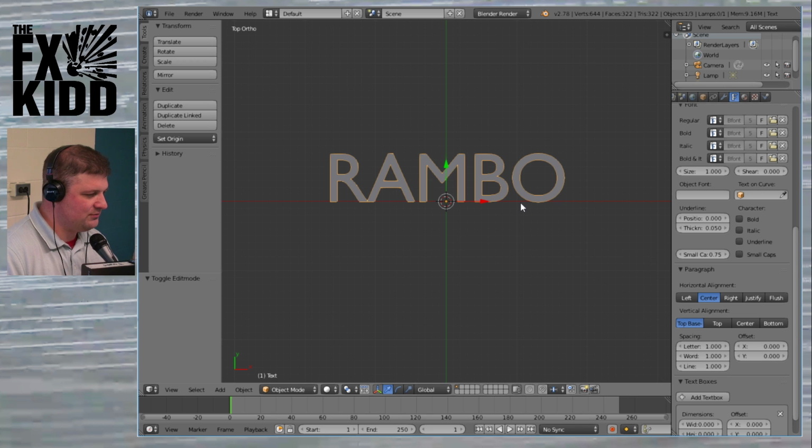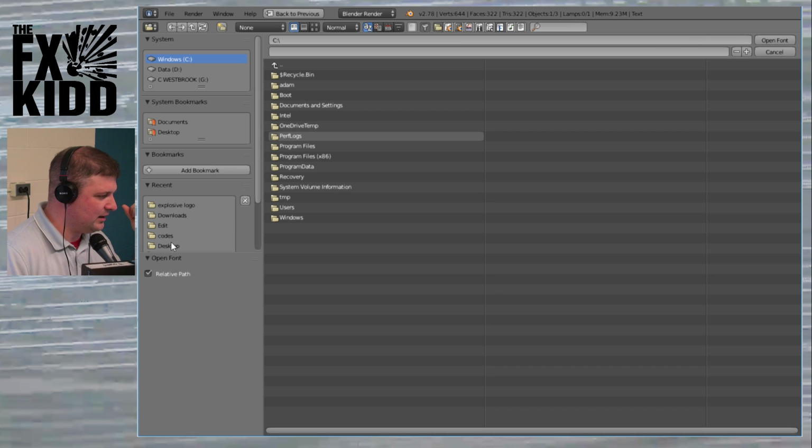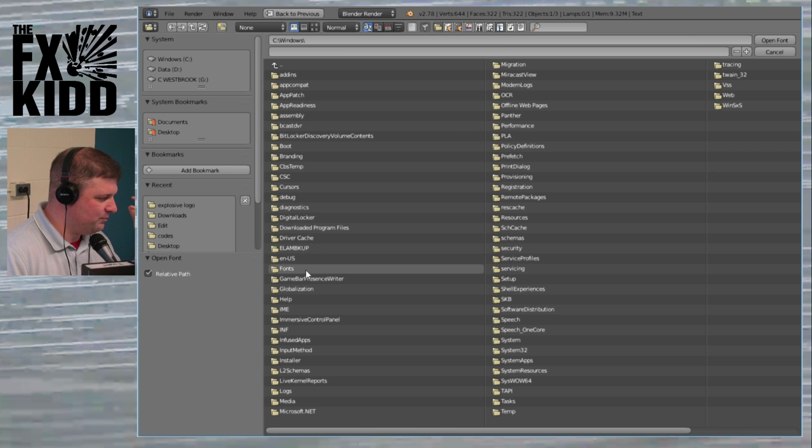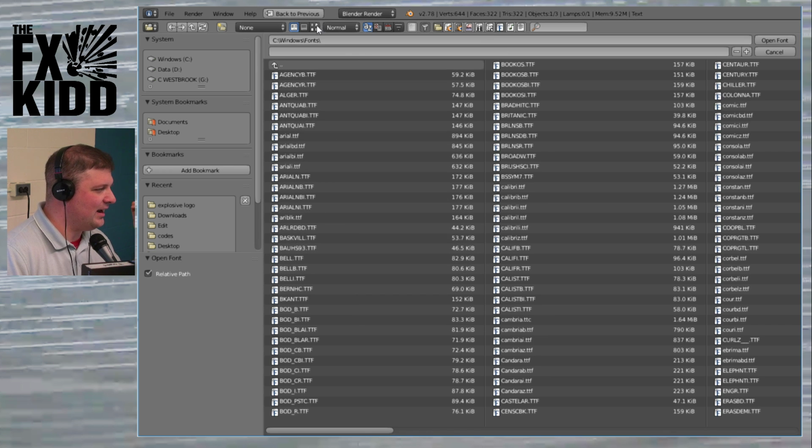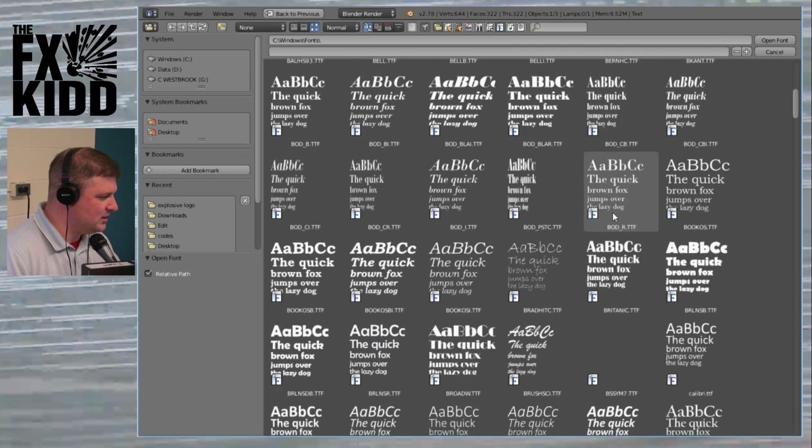To choose the font, I love Blender for this, in that I don't necessarily have to have the font installed in order to use it. If I really want to, I can go into my C drive, Windows, fonts, and view all the fonts that I want to use.